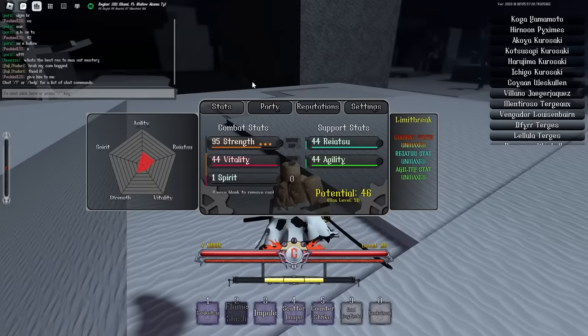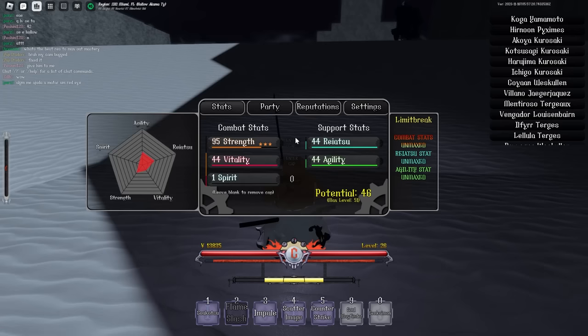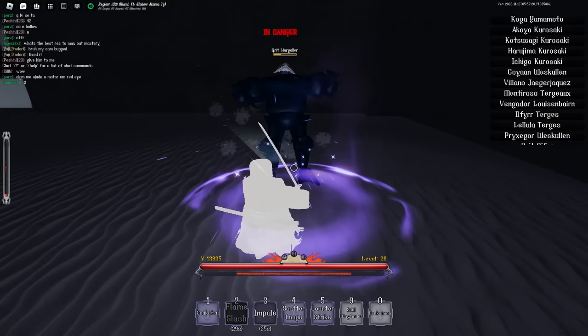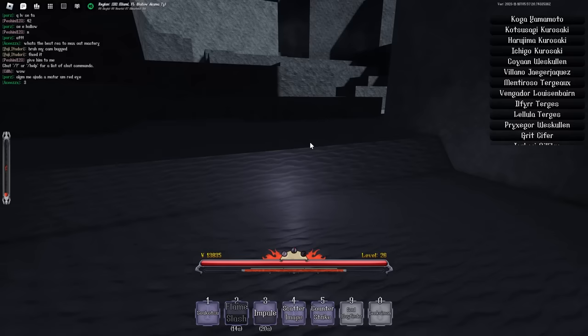Just know that we have to max out our stats somehow, so I'm going to work my way through that. Real quick before I forget, I'm going to limit my stats again because I'm definitely going to forget when it comes to the time. Oh, okay, yo, does Impale just suck or is it just me? Am I doing something wrong or what? Okay, I'm probably just going to reset my stats. The move sucks so bad.